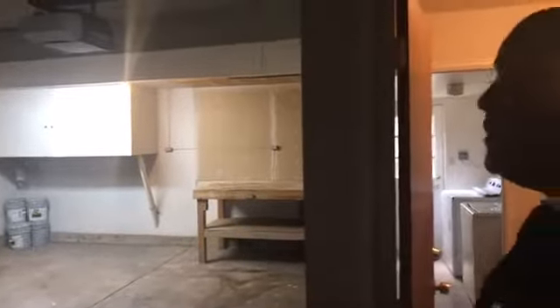Heading downstairs, you'll find the two-car garage — a bit of a unique configuration, but you can fit two cars; you just have to angle the first one around the wall. It's nice and deep and will fit full-size vehicles plus storage. The washer/dryer laundry room is here and appliances are included — what you see is what you get. Continuing down, the carpet looks recently replaced. There's a nice living room space, and what's really nice is a back bedroom off to the side with an attached bath — great for older kids, Airbnb use, or a rental suite with their own bedroom and bath from the lower level.